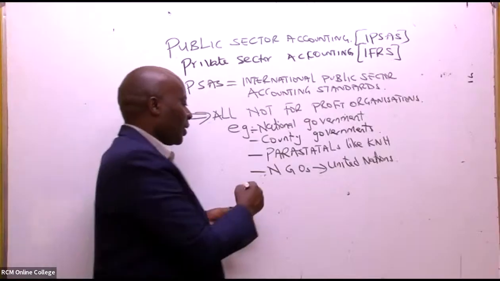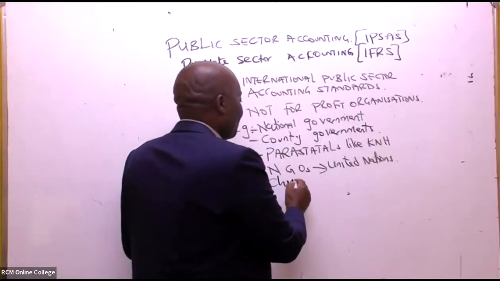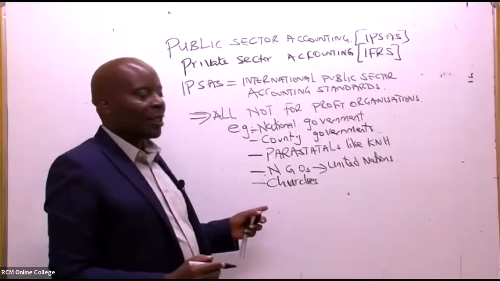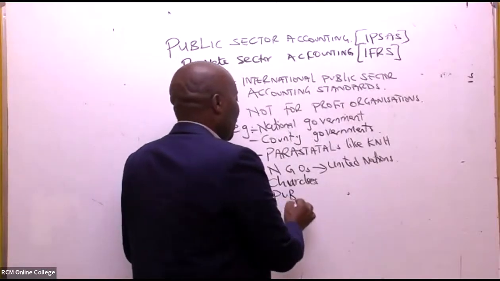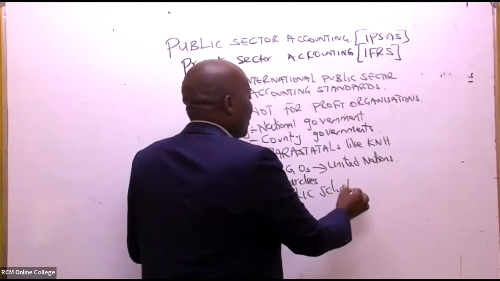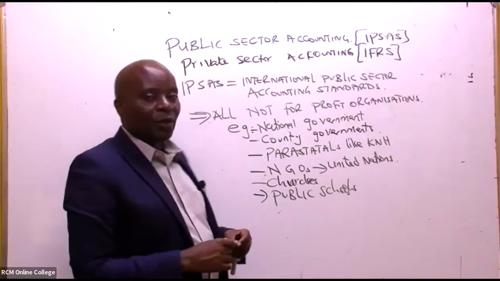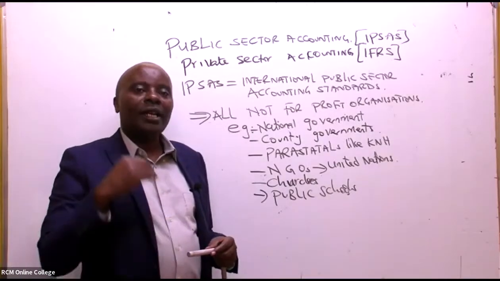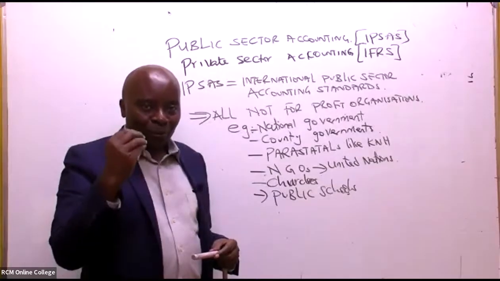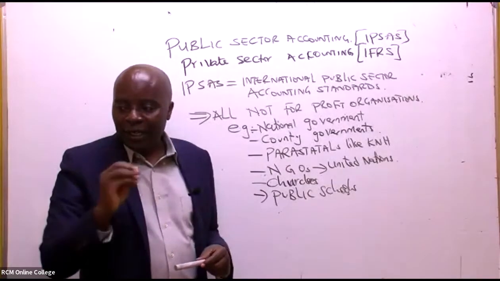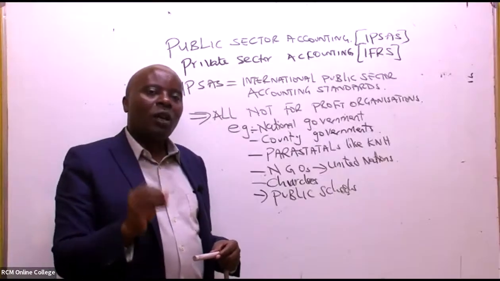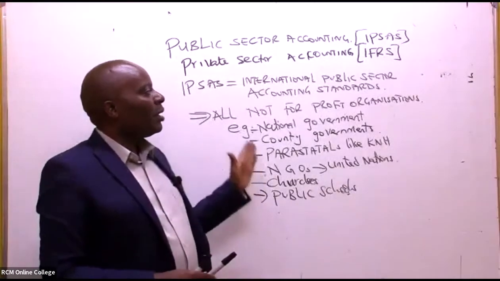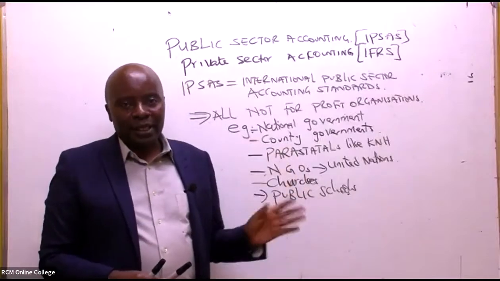Churches. For those of you who will be working for churches, you shall be doing your financial reports using IPSAS. We have public schools, that's primary and secondary public schools. If you will be an accountant in any of these organizations, then you will not be making your financial reports using IFRS. No, you'll be reporting using what we call IPSAS. IPSAS stands for International Public Sector Accounting Standards.